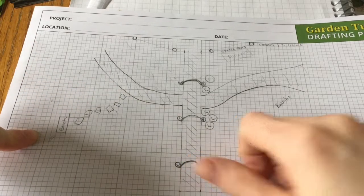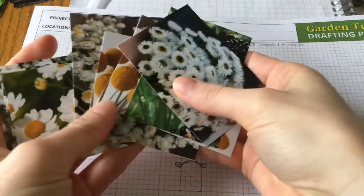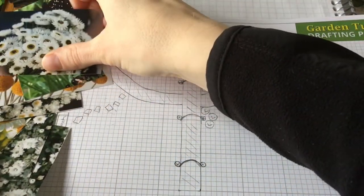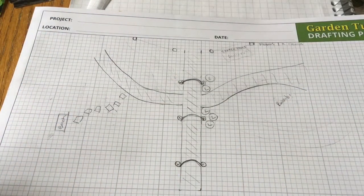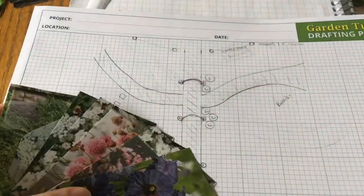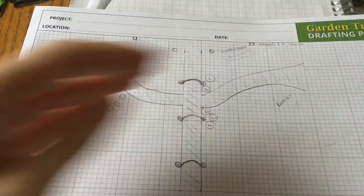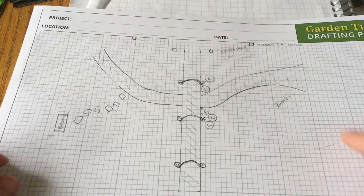here, which was these guys. So this will be around here, like so. Not like so, but you get my drift. And then the rest of these, we'll have to figure out what backdrop, what limit we're gonna do. That is my garden design for now.